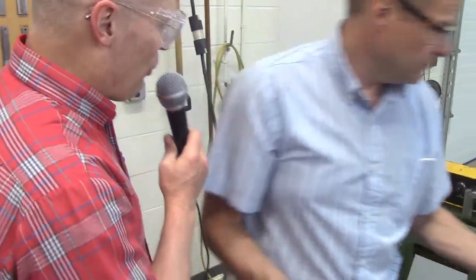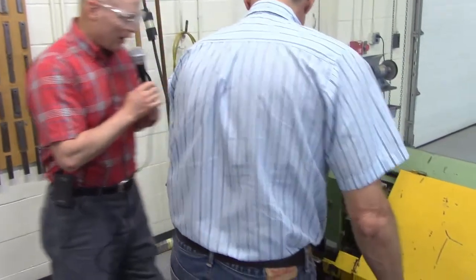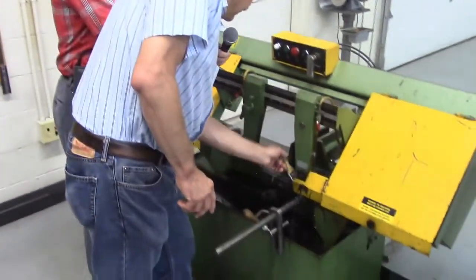So, Don, how do we clean this machine up? Do we leave the blade down? Leave the blade down, and we're going to have to get towels, and we're going to brush the chips. Brush your chips off down into the chip bin.